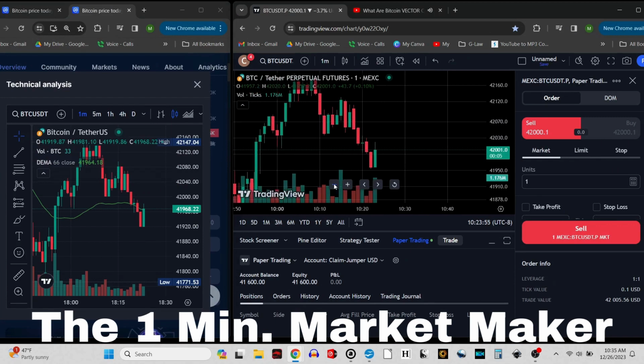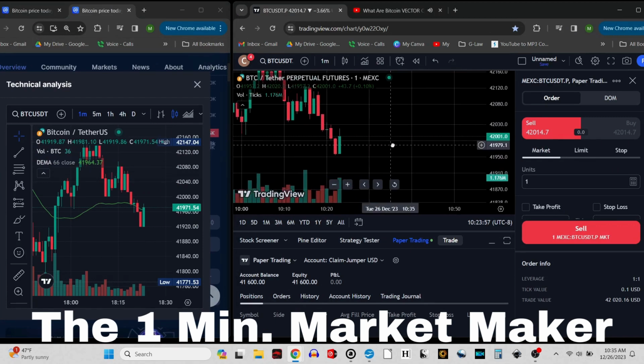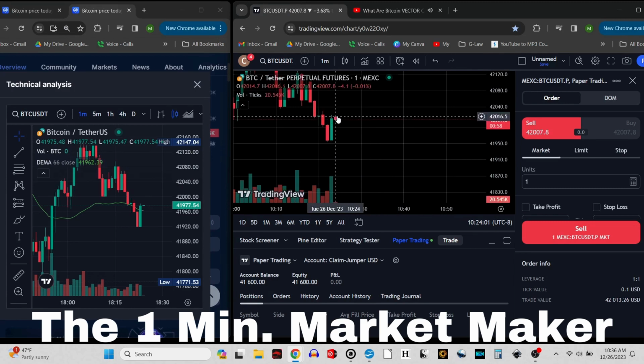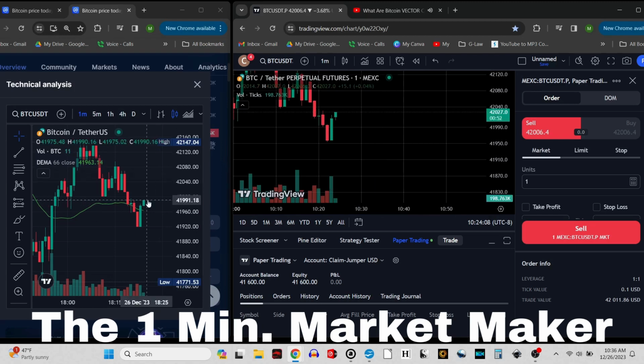So quickly, you may have seen me do this before. Retail traders right here. Binance is right here. And market maker is right here. So when the retail trader says, I want to buy $100 worth of Bitcoin leveraged, he goes to Binance, he pings the order to Binance. Binance then pings the order over to Market Maker. Market Maker then returns that order back to Binance to give it to you. And Binance then charges you a limit fee or a market order.